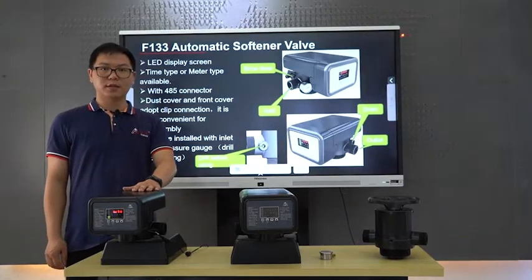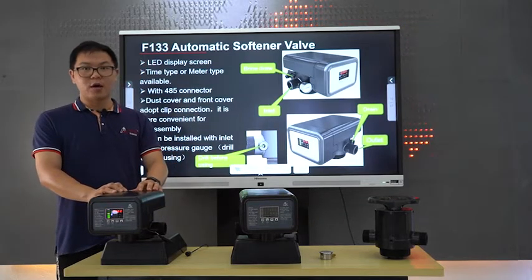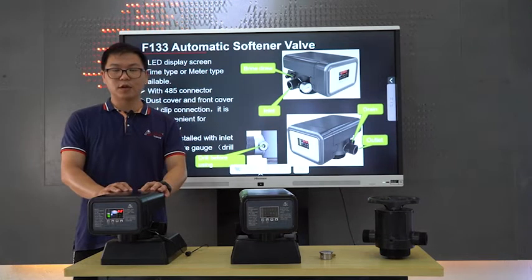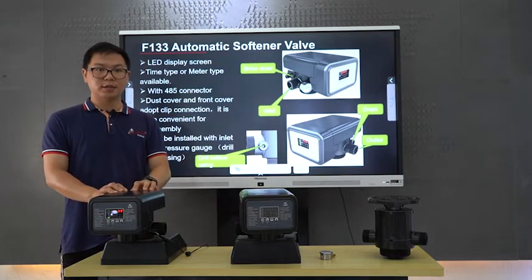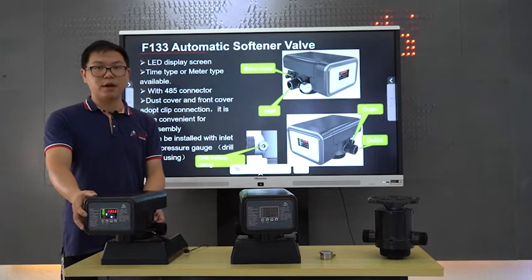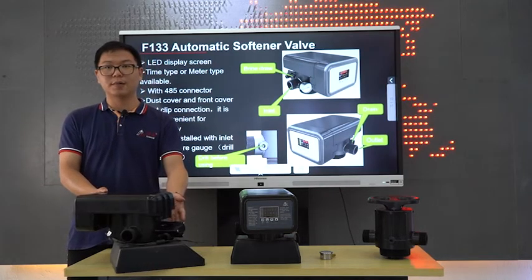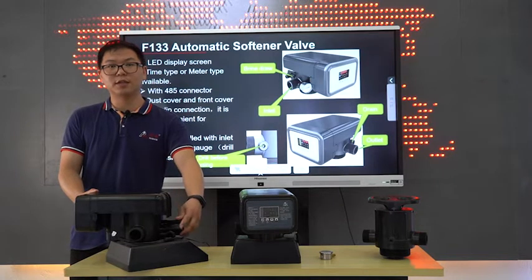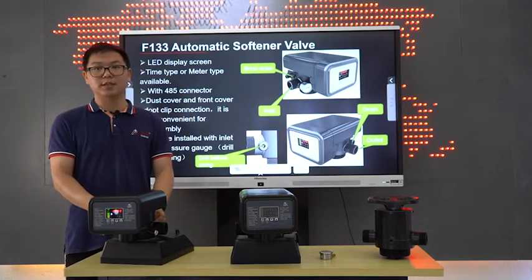This is our automatic downflow softener valve called F133A. We also have two types. One is the time type and another is the meter type valve. For these valves, just under 1 bar pressure drop, the service flow rate can reach 8 cubic meters per hour. The valve's inlet and outlet are 1.5 inch, the drawing port is 3/4, and the brine port is 1/2 inch. This is the injector, and we have different injectors to match different tanks. Also, you can install the pressure gauge on the inlet.